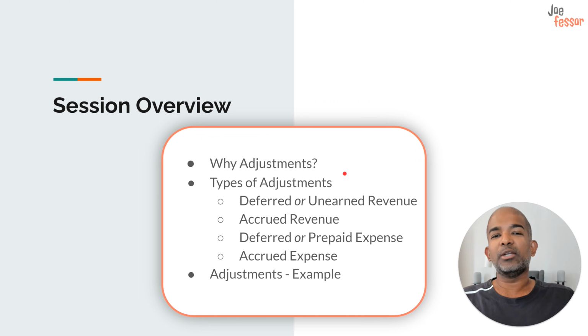In this session, we'll be looking at how to make adjustment entries at the end of each reporting period. In the previous session, we looked at the entire accounting cycle. We just skipped this part on adjustment entries so that we can look at it in a bit more detail in a separate session.